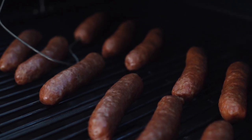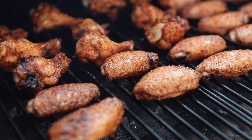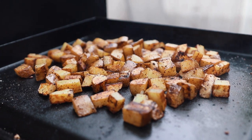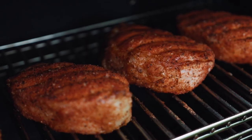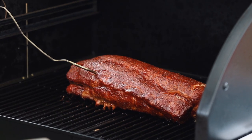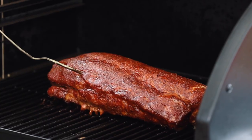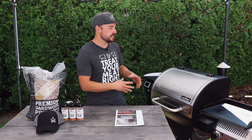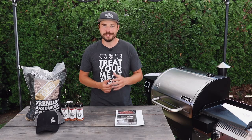End of the day, this is a great pellet grill. I did a lot of research into different types of pellet grills and came back to this one every single time — from its size, to the quality, to the different features and how everything works together, especially when you utilize the sidekick. I've done pork loin, chicken, wings, and a whole bunch of different cooks on this. I've made entire meals for my family utilizing the smoker as well as the side plate. It's been a great asset and I can't wait to do more cooks on it. This is one of those pellet grills I think you should check out.